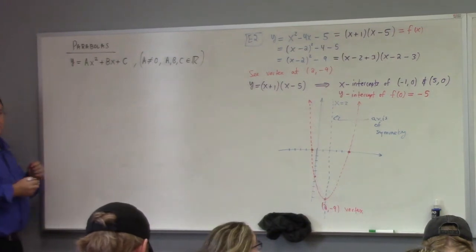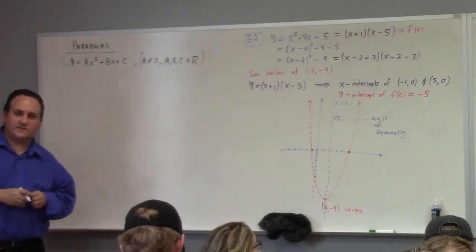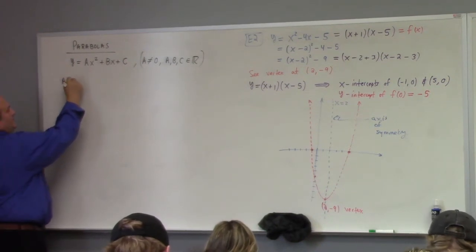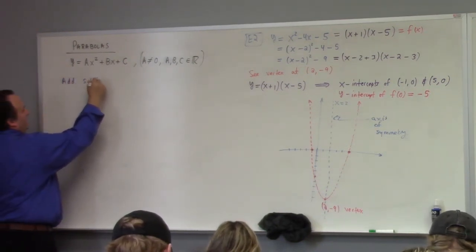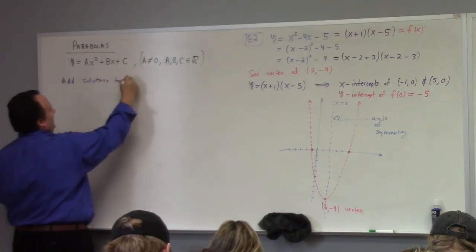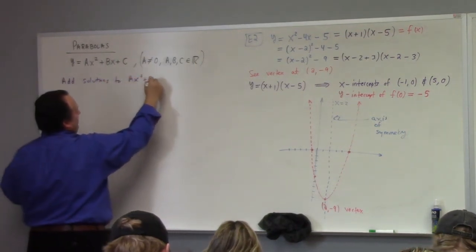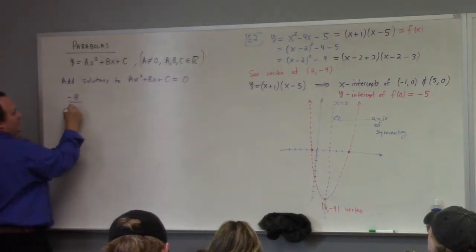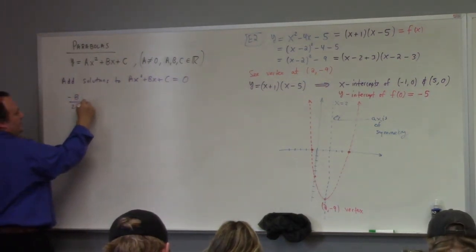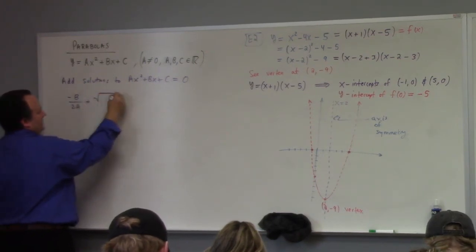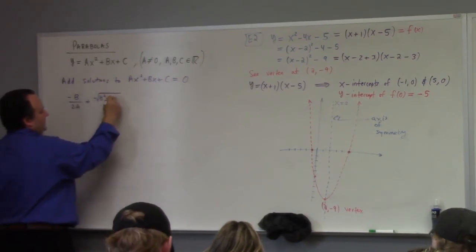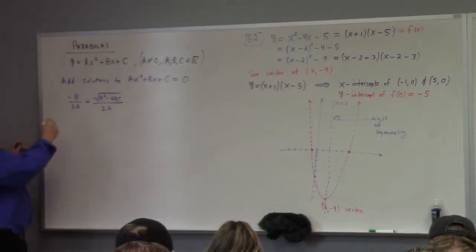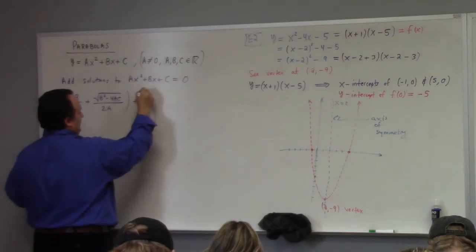What happens if you add the solutions to the quadratic equation? Do you guys notice? Check this out. So let's try adding the solutions to ax squared plus bx plus c equals 0. What happens? You've got minus b over 2a, right? Plus the square root of b squared minus 4ac over 2a, right? That's the plus solution. Take that and add it to the other one.